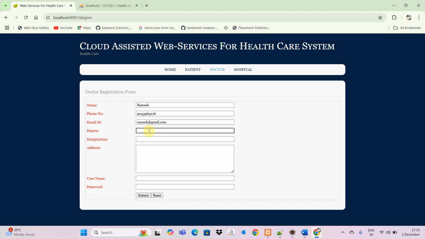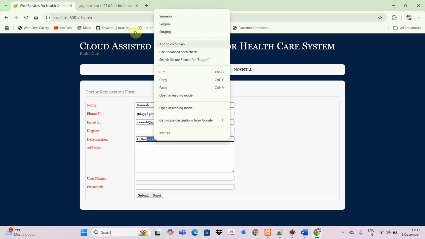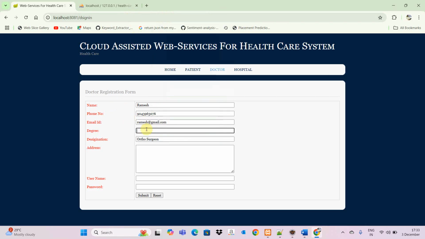For the degree, ortho surgeon, with the spelling corrected. The qualification is MBBS, comma, MS. For the address we give some different location, under Ramesh.